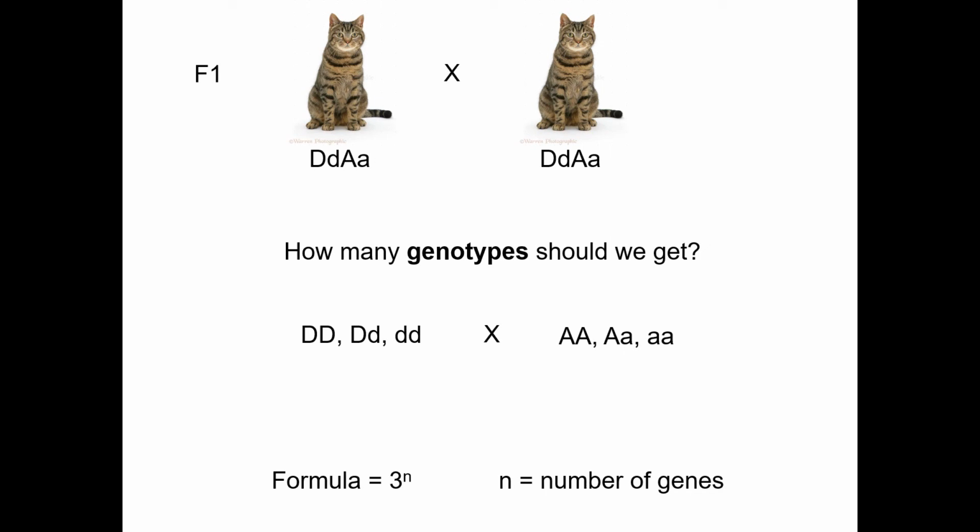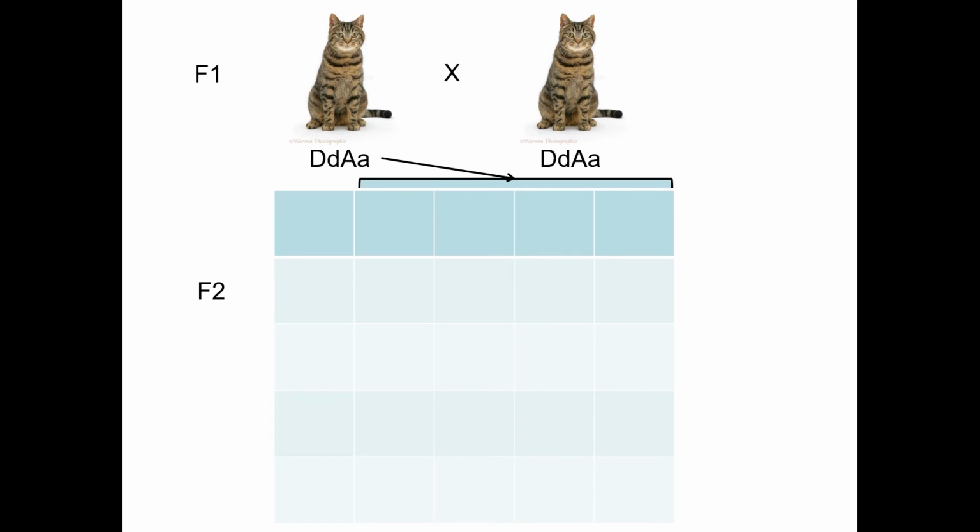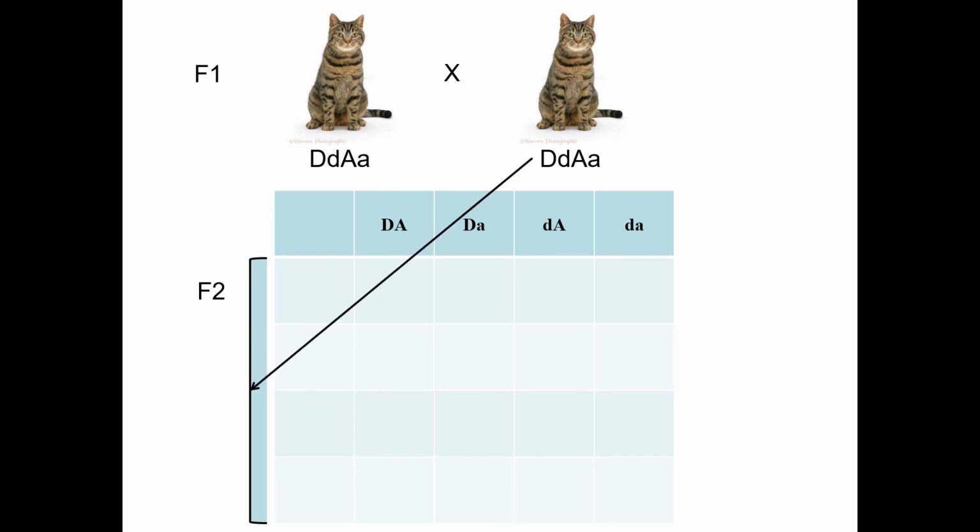Now let's go ahead and set up our Punnett square. To do this, we're going to need a lot more squares. So we're going to put the types of gametes that the first cat can make on the top line. Notice that each of these would be haploid. They have 1 copy of each possible gene. So this cat can give big D big A, big D little a, little d big A, and little d little a. Those are all the possible gametes this cat can make. The other cat is the same, so it's going to put its gametes over here, and we're going to populate that the same way: big D big A, big D little a, little d big A, little d little a.